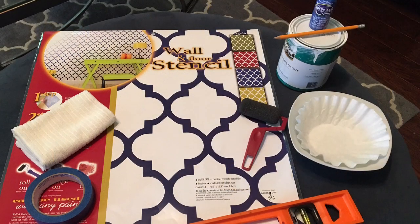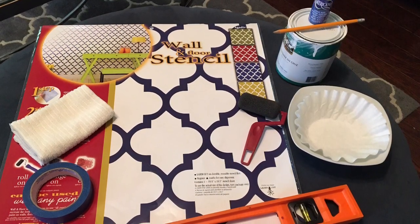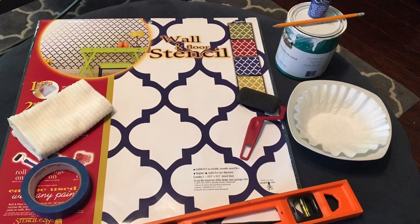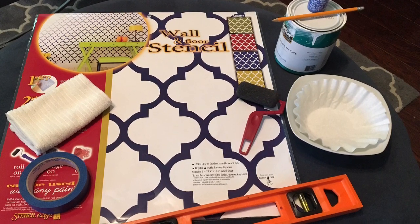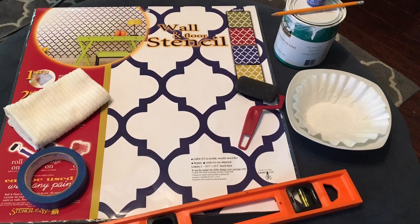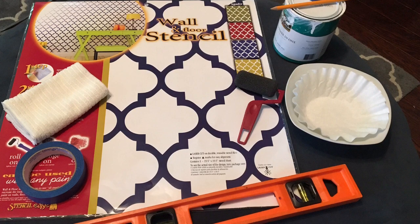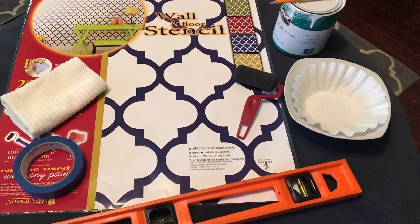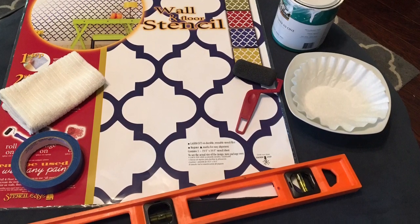So now here is the supply list. You're going to need the Trefo stencil, and I picked my stencil pattern up from Hobby Lobby. It was $16.99, but I used my 50% off coupon, so I got it half off of $16.99. You're also going to need a leveler, painter's blue tape, a small sponge roller brush, a damp towel, pencil, acrylic paint or regular interior paint, and a paint bowl. And I will be sure to add the supply list in my description box below.